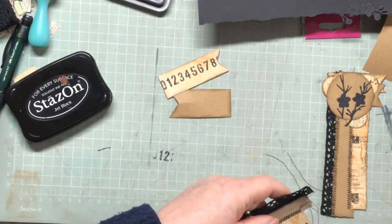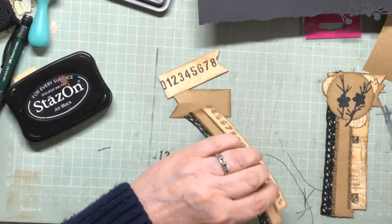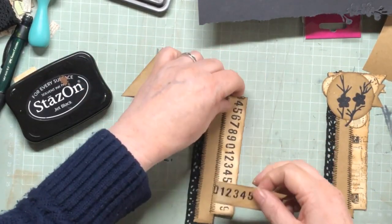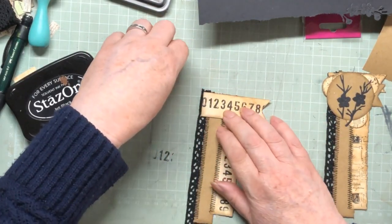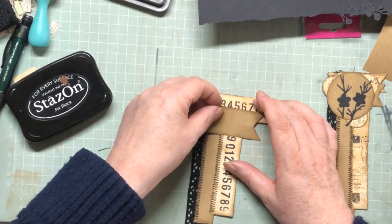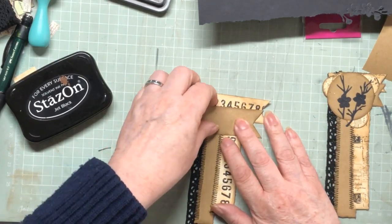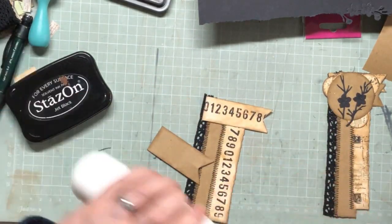You don't have to sew them. Of course you don't have to sew them. But I think they look quite nice. And there's a lot of sewing in my journal, so it's in keeping. Right, then I'm going to stick that there, and I'm going to stick this one. This is craft paper, it's not craft card, it's craft paper, and it's ever so thin and obliging, let's say. Yeah, I think I want those there. So let's stick those down then.